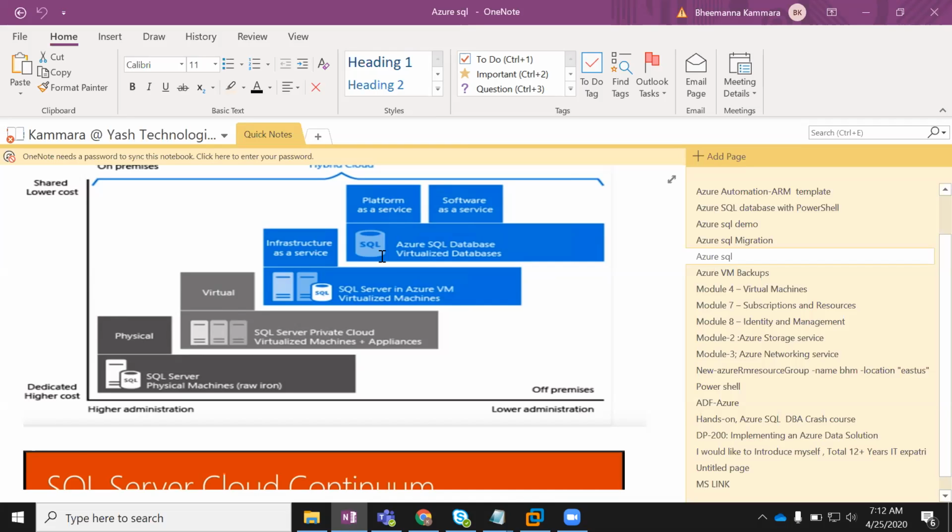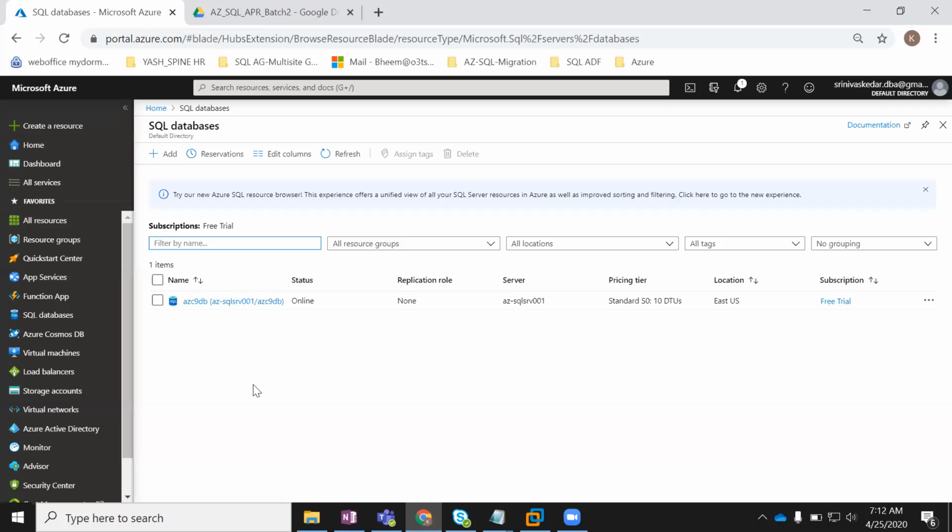migration activities. Yes, in the next 2 to 3 classes we are going to approach the migration activity as well: how we are going to do the migration, what the strategy is, how things are going to happen. We will do that in the next 2 to 3 classes only. Today I'm just doing the infrastructure as a service deployment and how things are going to happen, which we did yesterday. Let me deploy that first of all. Then after that we'll go to the PaaS module alerts configuration.